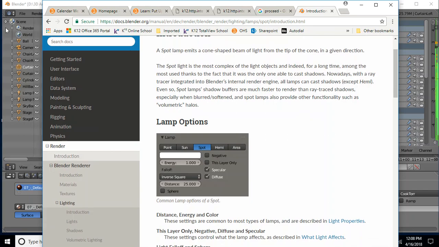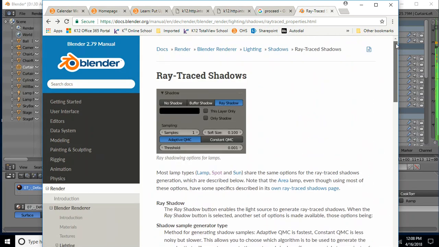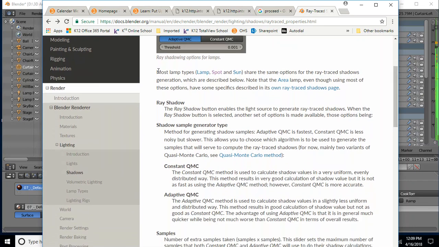I'm just going to read a little bit. I think I might have had this page up because I had done a search on ray traced shadows. I'm like, so they're going to have us click on ray shadow, but they're not explaining why. And so let's just take a look at this.